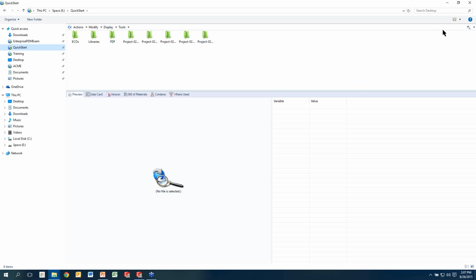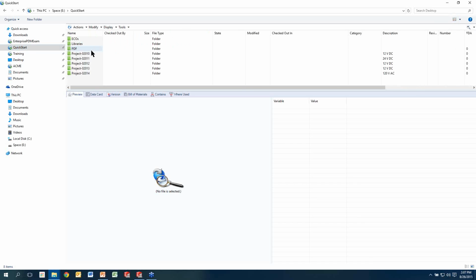I have some projects that have been laid out up top here. Go ahead to the detail list here. Projects have a serial number that's been applied to them. I have a couple other folders, one for PDF, one for ECOs, engineering change orders, and one is libraries that holds things like templates and logos and things of that nature that pertain to my organization. They could be a SolidWorks template, a bill of materials template, it could be a lot of different things.